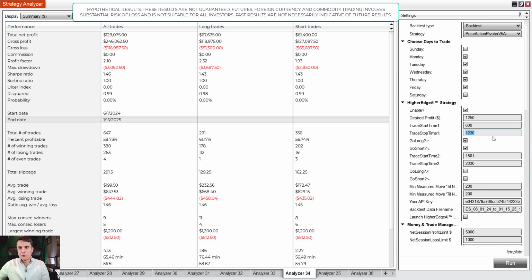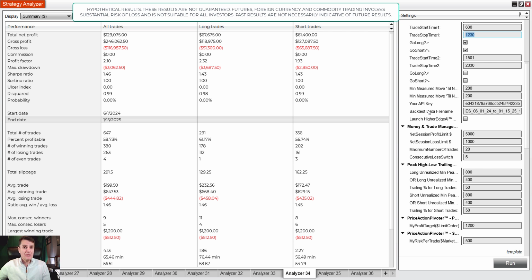Essentially, these are measured moves, so it's looking to see if there's enough room from one entry to the next resistance level or the next support level. This is an API key-based model, meaning that you will need an API key that I will be assigning to you once you come on board and get a license. That API key will essentially be generating the CSV and the TXT files. The CSV file is where the data gets written and the HigherEdgeAi model gets trained. And the TXT file is where the Python terminal is going to be writing the signals, which the Price Action Pivoter V5Ai automated trading strategy reads in real time and takes action on.